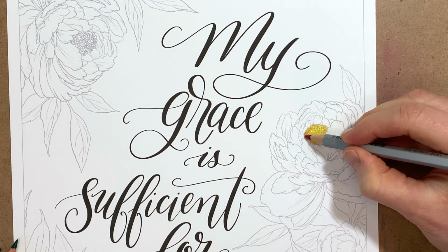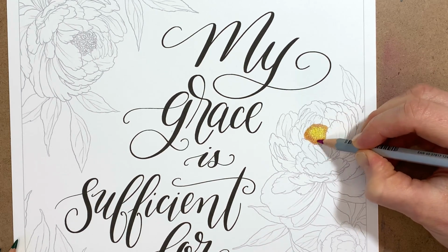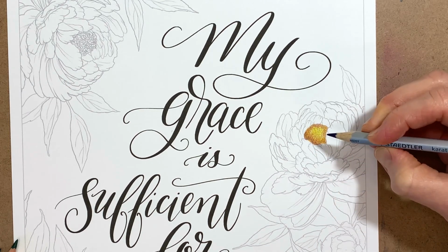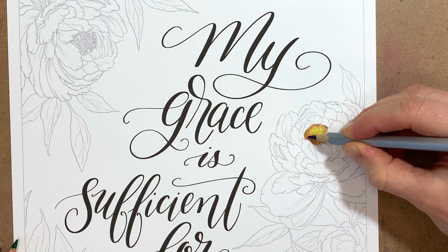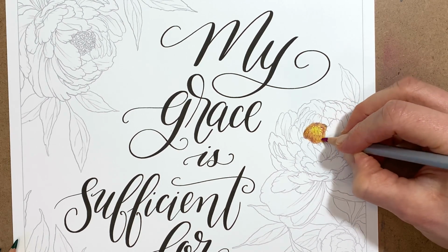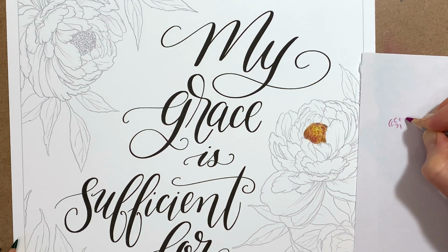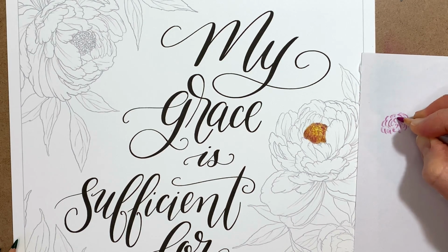Then I'll come in with our number 61, which is our mauve color. And I'm leaving the center of it so that a little bit more of the bright yellow can show. And last of all, I'm going to put a little tiny bit of the purple, which is number 6. Not very much. I think I'm going to even do a few of these with the mauve, doing a little bit of a stripy curly motion. I'll show you what I mean on this blank piece of paper here. I was doing some little lines, little curls, just to give the impression of all these stamens.